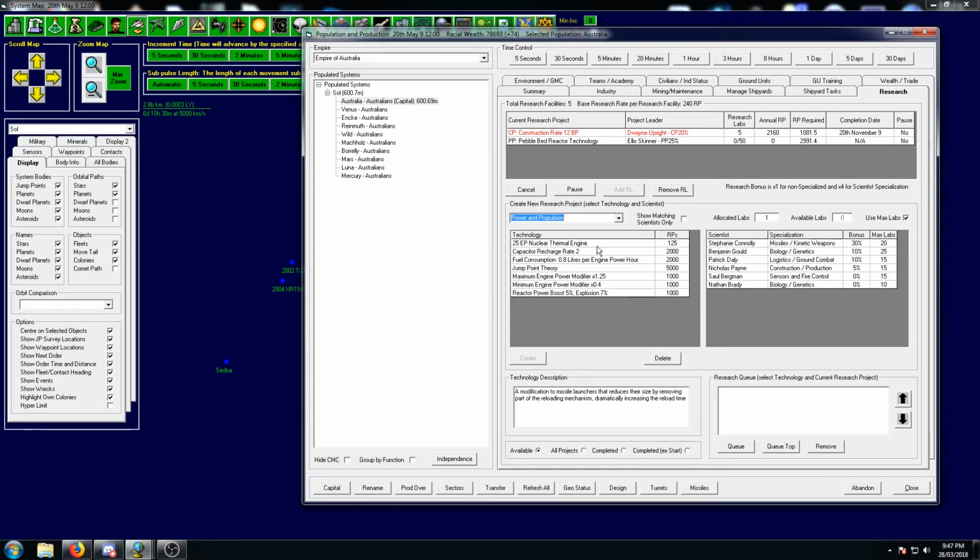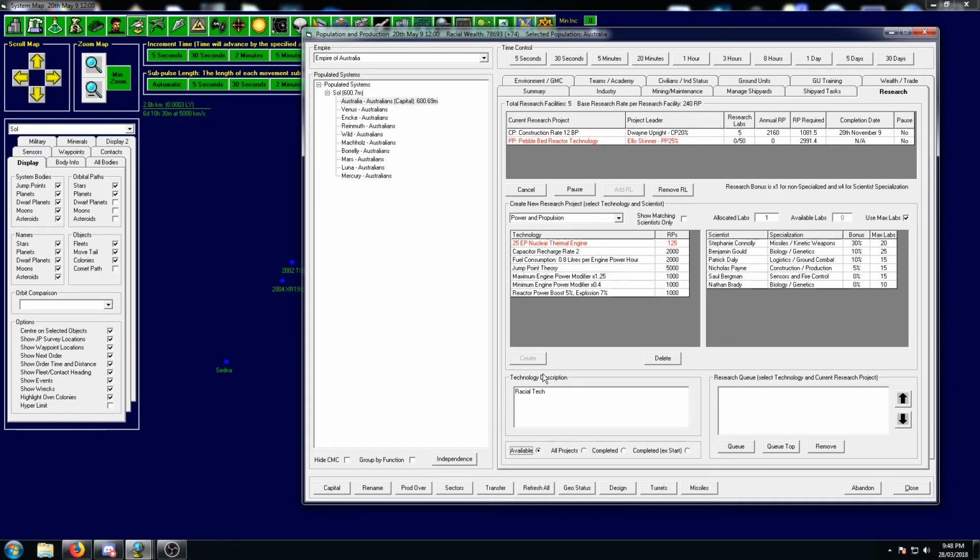Power and propulsion. You have... Why do we have a 25 AP nuclear thermal engine technology? Oh, yeah, no, I was using that as a dummy technology. Okay, forgot about that. Okay, power and propulsion. Of course, you have your reactor and corresponding engine tech, which we have nobody working on just yet, but we're going to be shifting labs eventually.